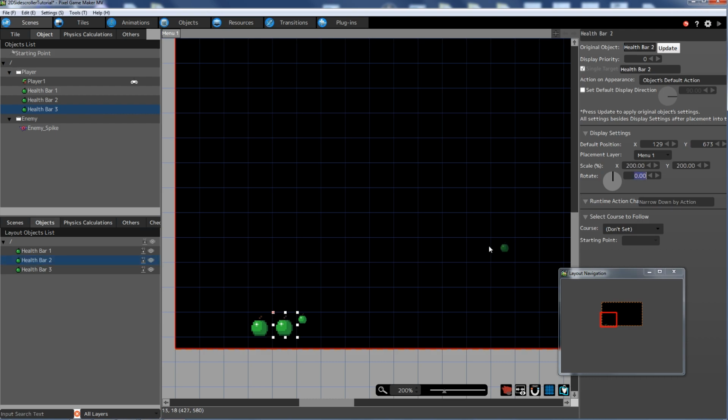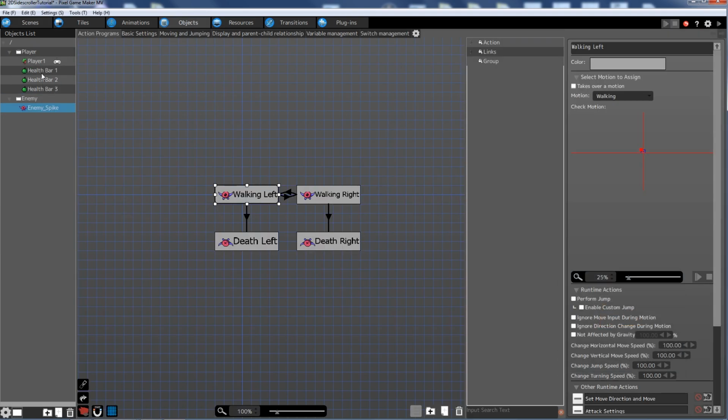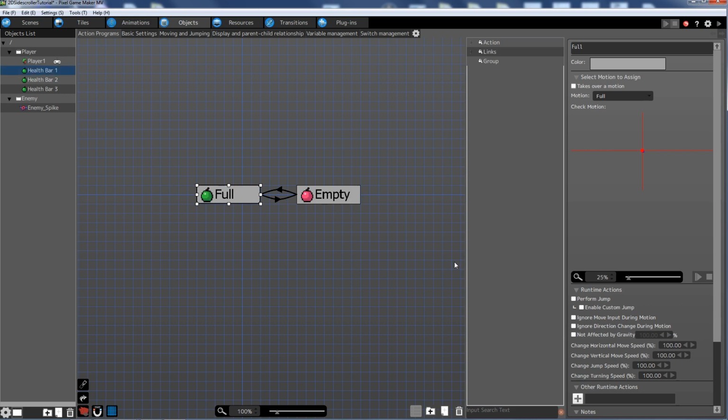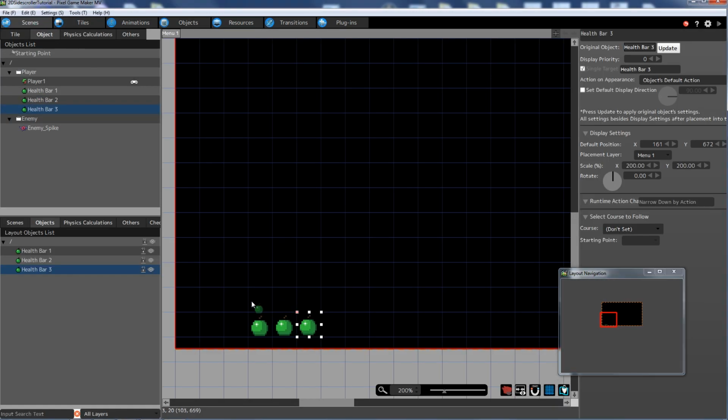Now I'm pretty sure that I set all these to not being affected by gravity, but let's just double check, otherwise we're going to lose our apples off the screen. So we'll go back to objects, check out our apples, check here. No, so we need to go to each action and say not affected by gravity, otherwise they will fall out of the map. And we do not want that, as hilarious as it would be. Okay. And save. Back over to there.